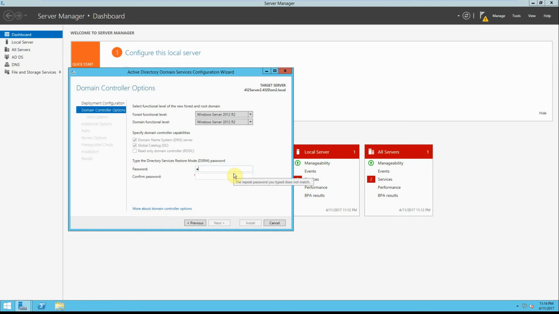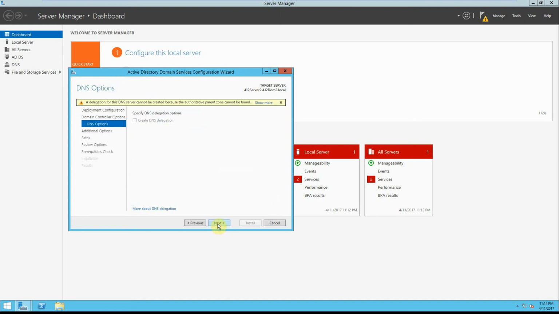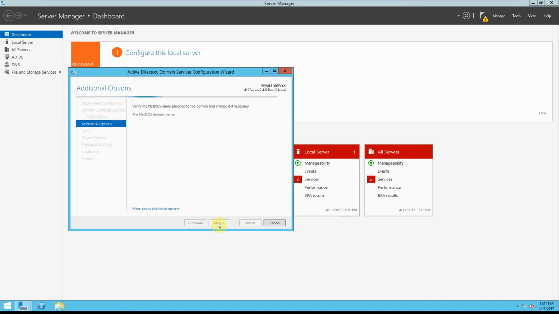Our password is password 02, PASS02. Correct. And then Next. In the DNS Options window, you see a message about DNS delegations. Just click Next. The additional options window opens. Leave the default NetBIOS domain name and click Next.